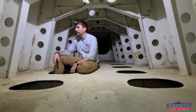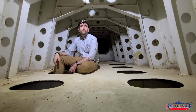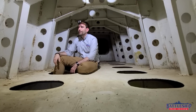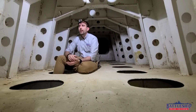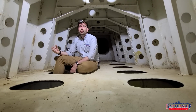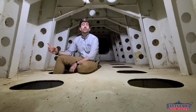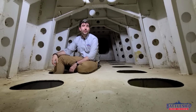Now, when the Sullivans went down about a year ago, was that April of 2022? I think, maybe 2021. I looked at the thickness of a Fletcher-class shell plating and our own thickness up here. And on an American fast battleship, our hull is 1/16 of an inch thicker here at the waterline than it is on a Fletcher-class destroyer.